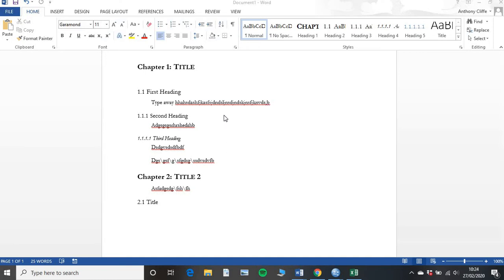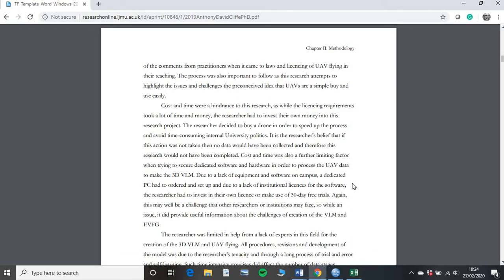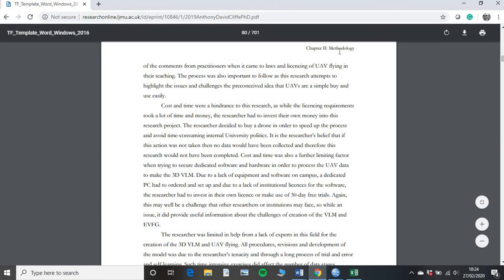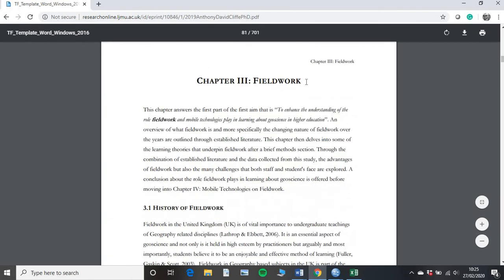So, for example, say this is your first chapter. You've set up all your headings, which is great, well done for doing that. However, it's not much good at the moment like that. So, if I show you an example. As I mentioned in the previous tutorial, it's really good practice to have your chapter number and the title in the heading as you go through. So obviously chapter 2 methodology, that finishes, then I move on to chapter 3 fieldwork, and then that changes here.